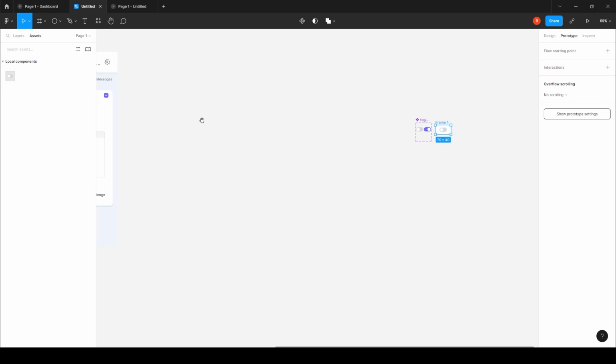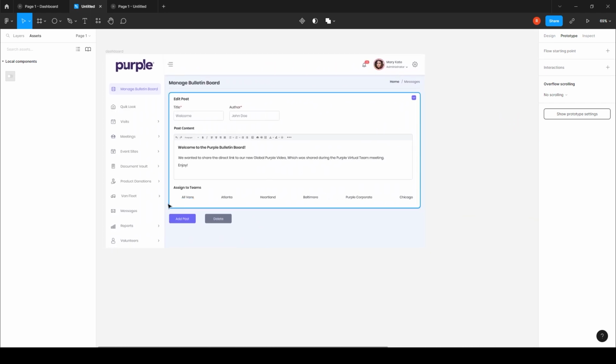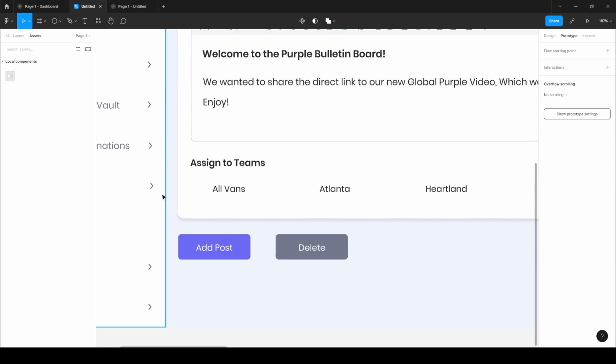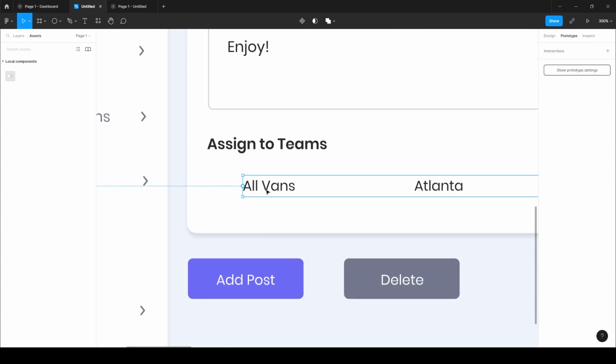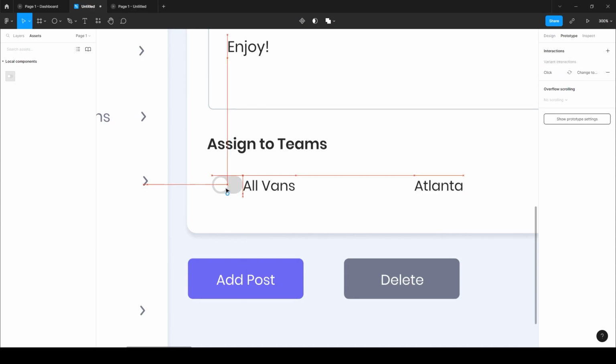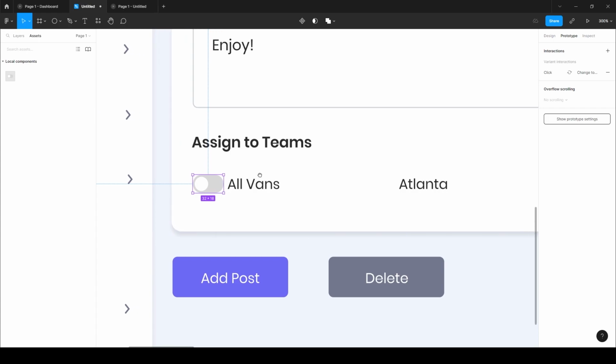Now, from assets, we will drag this near this. You just have to drag it because you have created this component. In assets you will find all the components.